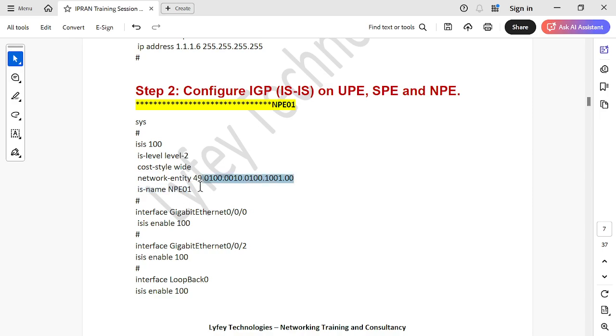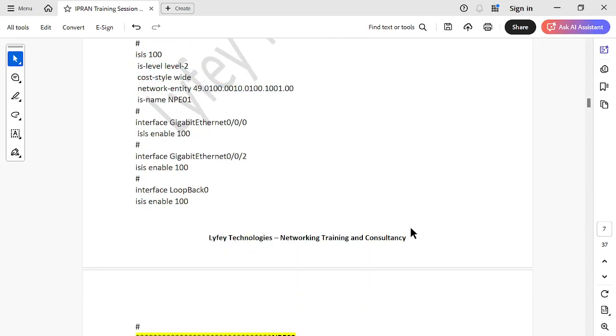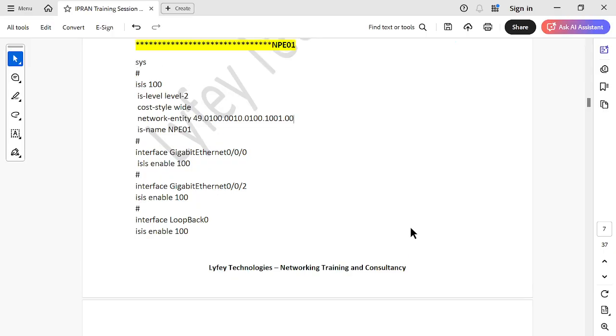We normally suggest that you also configure the sysname. It will help you when troubleshooting connection issues. You need to set the level and then the cost style. We use cost style wide because it allows us to configure the cost values flexibly.